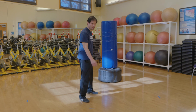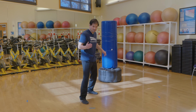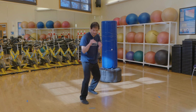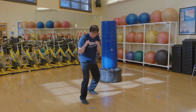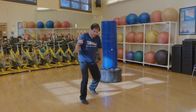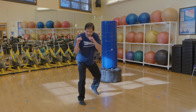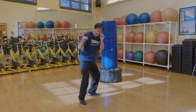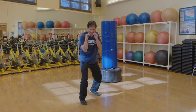Okay, now, I'm going to take my boxing stance. Remember, pointing the toes at that angle. Bend the knees, shoulders right over the legs. Back heel is off the floor, and I'm getting a little bit of a movement. So, guys, you want to have a little bit of a springiness here. Here is the actual hook. My back heel is going to go flat on the ground. My front heel comes up at the same time that I do that hip rotation, which is, you notice, this was the drill. That's when I do the small movement with the hook. This is your hook. Okay, I'm going nice and slow.